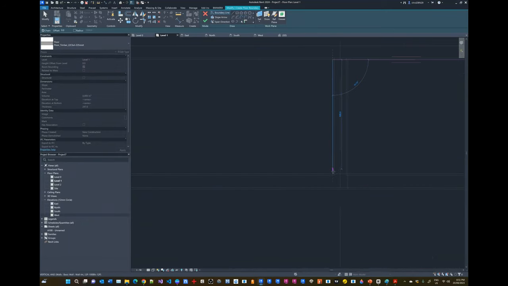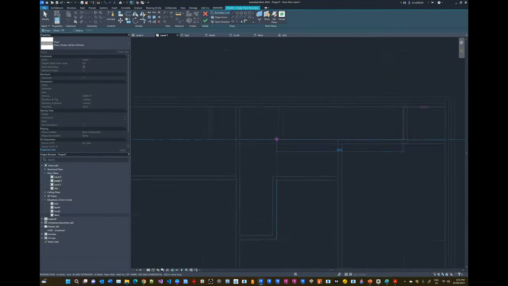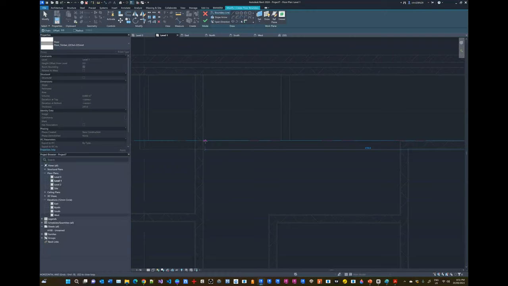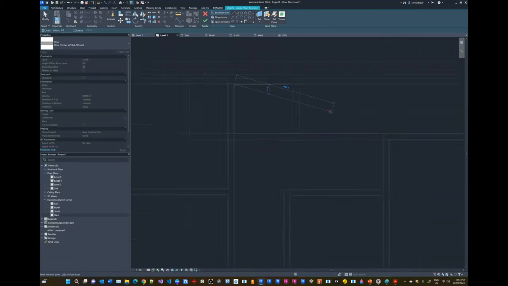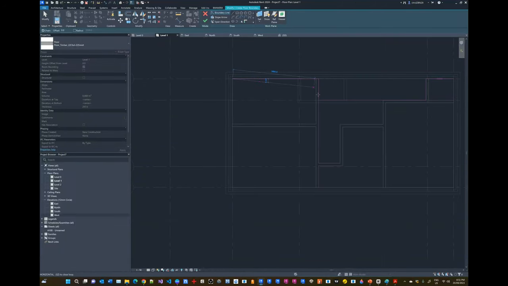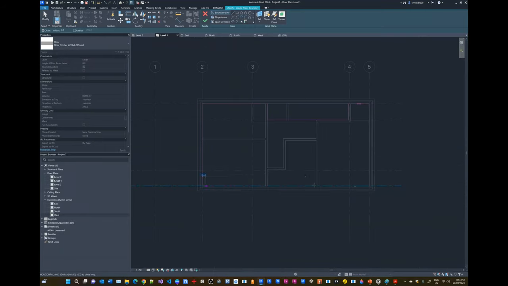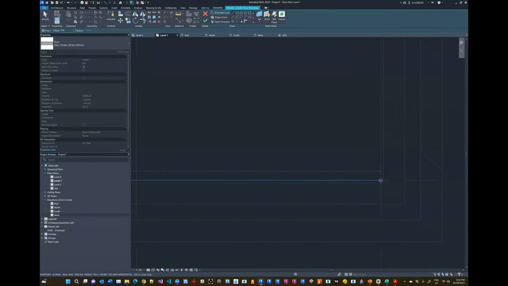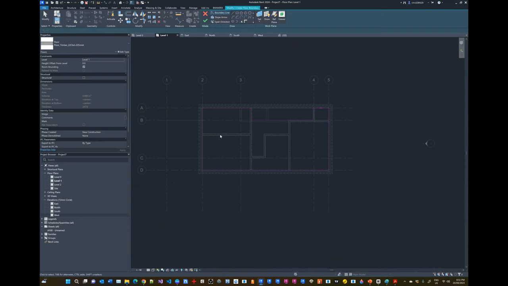We're going to create this void here for the staircase to come up. And we know that the staircase comes to somewhere around here. We're going to determine that more accurately later when we actually model the staircase. But for now, we'll just make a provision over there, and we'll adjust it later if we need to. Okay, so we're still following those lines, and we're drawing this in here, snapping to that point, and snapping to this point. Again, we don't want the span direction to be in the long direction. We'll preferably have that in the shorter span direction overall.